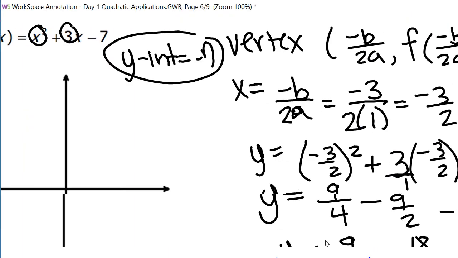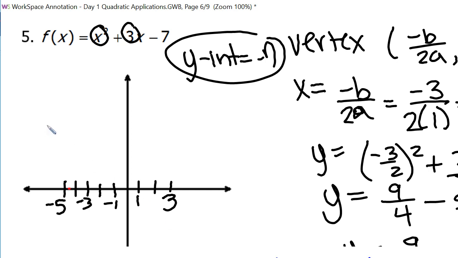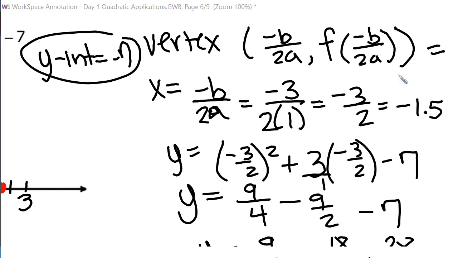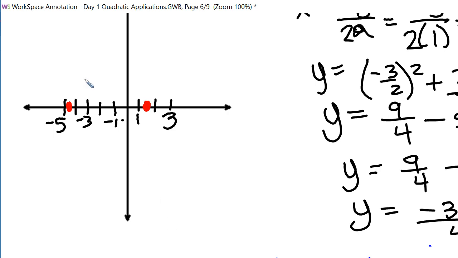And I need to make sure that will include the vertex. Yeah, the vertex is going to be between those two. So I know that my x-axis needs to go to at least negative 5. We have negative 4.5 and 1.5. Our y-intercept is negative 7. But is negative 7 going to cut it? No, because if you look at our vertex, it has to go down to what y value? Negative 9.25. Now, I don't have enough room to count by one. I guess I could, I think. Yeah, here's negative 10, negative 8, negative 6, negative 4, negative 2.